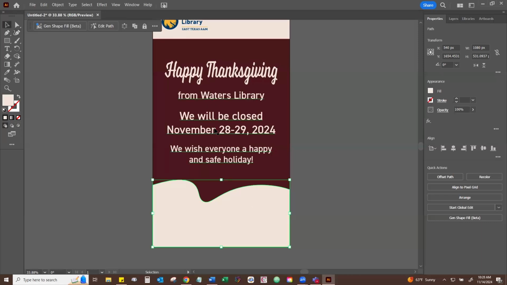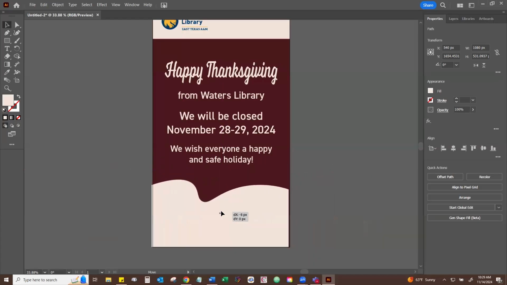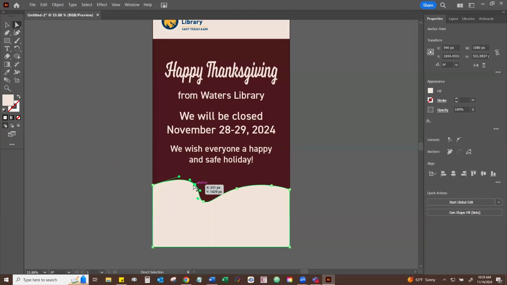It's already filled with no stroke from up here, it kind of remembered those settings. Right now I have the selection tool and I can move this object. I can make it larger, I can make it smaller. There's different things that I can do with the selection tool. However, we're going to go to the direct selection tool, which is the keyboard shortcut A. Now I can do even more with it. So now you can see all these individual anchors. If I click on them, now I have handles and I could make this curve look however I want it. I can also move them in a completely different place and make it look the way that I really want it to look.